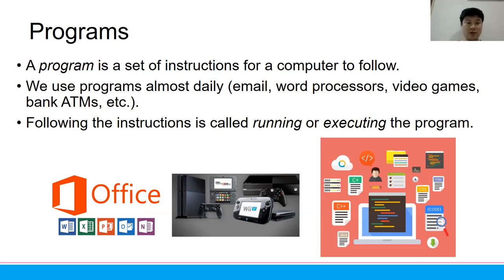For example, if you are using Microsoft Word, you are using a word processor. It is a program to type something. It is a program to type an article. It is a program to type code. When you type something and then you want to save, it means you are executing a program to save. When you want to print, you are executing a program to print. So you need to make those programs work to do something.